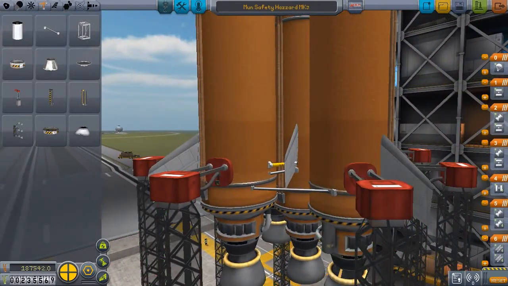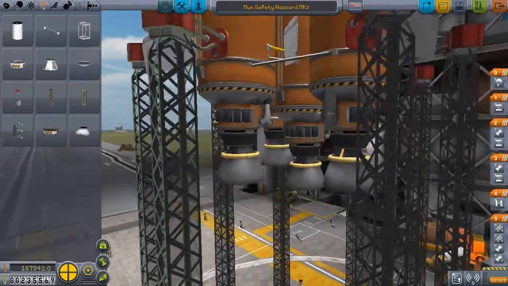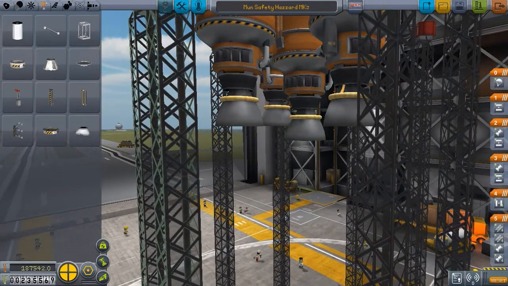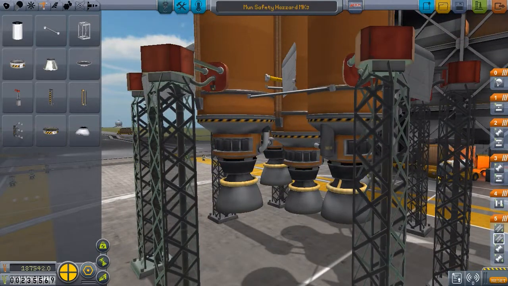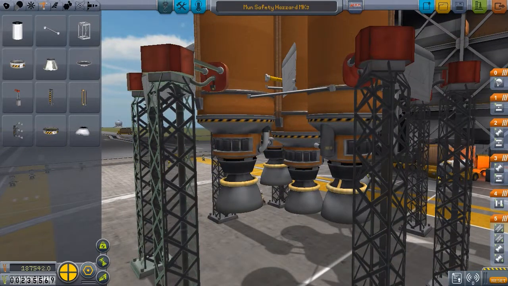Oh god. I always forget the struts. Why do I always forget the struts? Let's lower this down so it's not so high. Right there. Save. Now I will meet you on the launch pad.